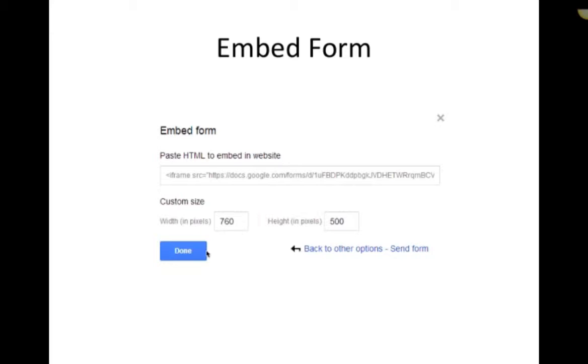All right, and here's the embed code. You would take that code right there and copy it, and put it anywhere: a website, blog, Wix.com if you're building your own website, any place that will accept HTML for an opt-in form. That code will work in there, okay? Really neat. And if you want to change the size of the form, you just change the numbers here. Some blogs are 600, 700, depending on how big it is, but the standard is 760 by 500. You can edit those before you copy that, and it'll make the change for you.